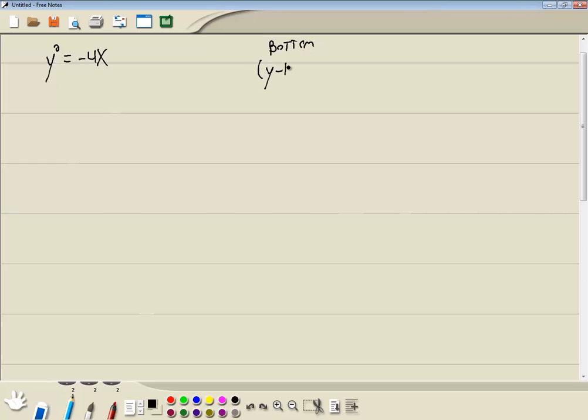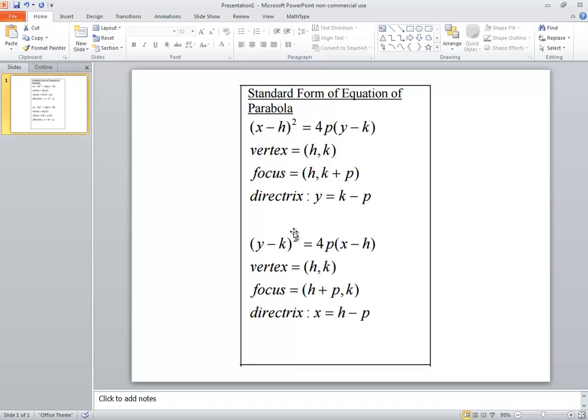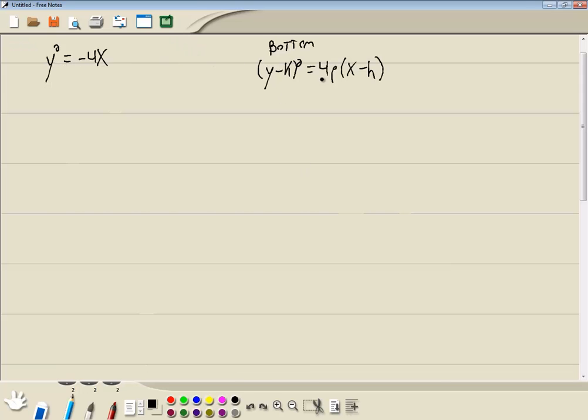Now our formula is (y minus k) squared is equal to 4p times (x minus h). That's our standard form. And we're going to try to rewrite this so it looks like that. So we want y plus a number or y minus a number, squared. Well, whenever you have a single variable like this, you can always rewrite it as y minus 0 or y plus 0 squared. Because going backwards, y minus 0 to the second power gives you y squared. Now we also need parentheses before the x. And you can always create parentheses before the x by factoring out whatever number's in front of your x. So I'll factor out a negative 4.